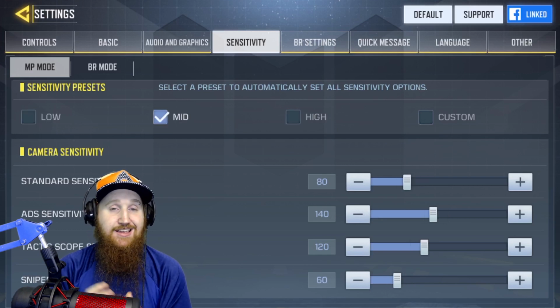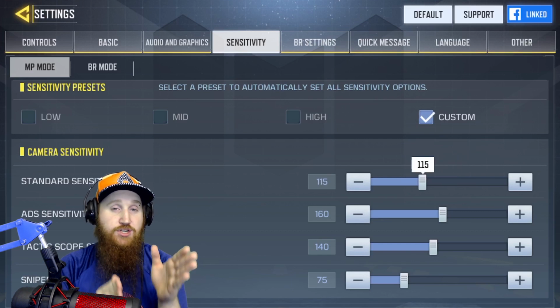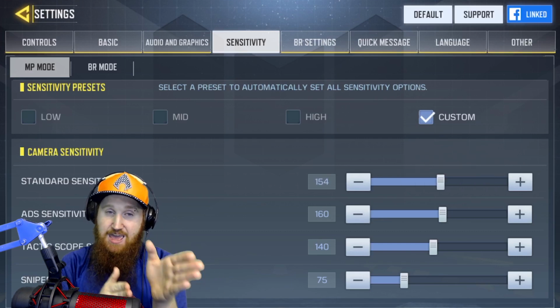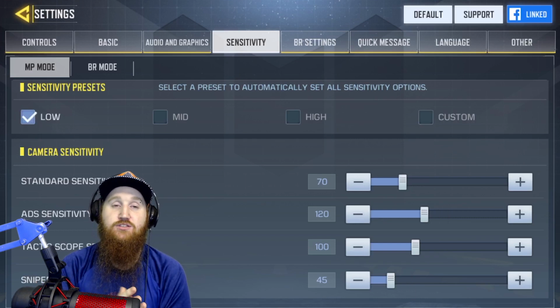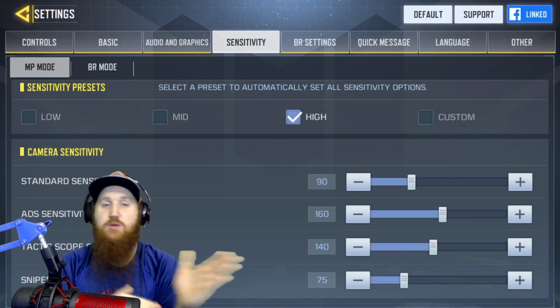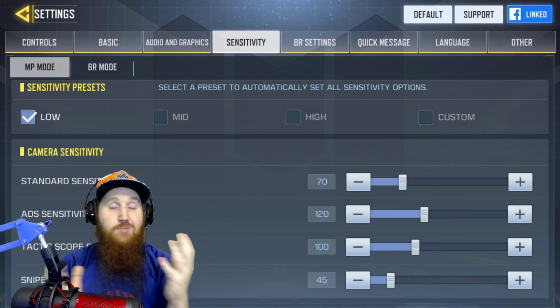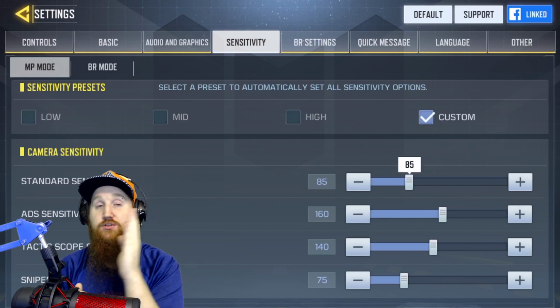Low preset is going to slide all the sliders down to a lower setting, which is going to allow for more precise movements, precise aiming. It's not going to allow you to quickly whip around the screen. High, on the other hand, is going to allow you for your quick snapshots, your swipe shots, anything where you're going to be moving around really, really fast. Medium is a balance in between all of those, and it automatically adjusts the sliders for each of them.